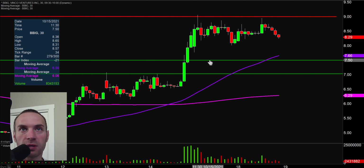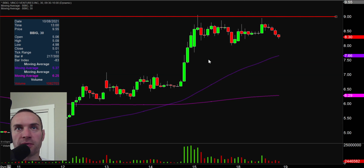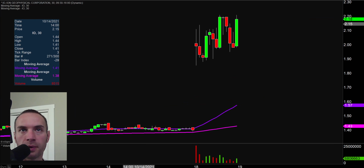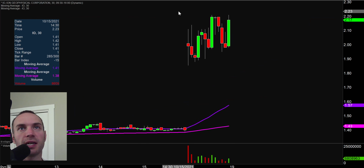And I am going to go ahead and just get rid of these lines here as they served their purpose for now, because as I've talked about in past tickers, from a support standpoint, really the easiest way to go about all this is just to watch that purple line there, which you now know is that 50 period moving average. So continue to watch that. But like I said, the main dynamic here and the level that every breakout player is going to continue to be watching now is all about that $9 mark. Can it be broken? And if it is broken, that could very well create quite a bit of upside buying pressure. Next one here, ticker symbol IO, and a very interesting setup here as we head into Tuesday.